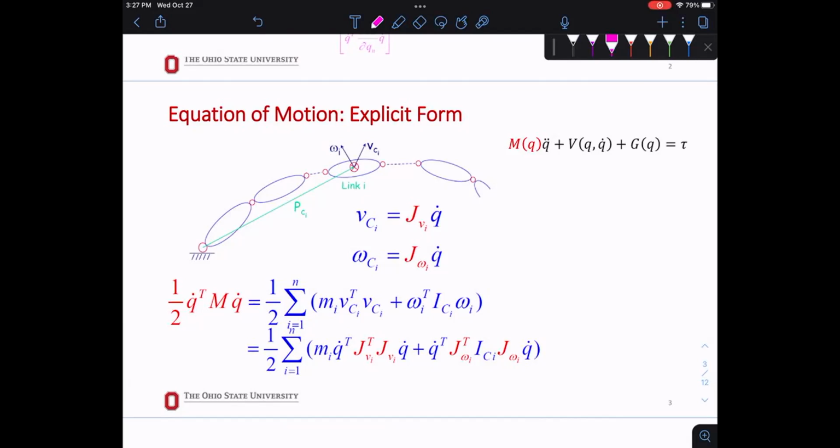You know that. From up there, we can replace this V_Ci with J_v_i q dot. Replace this omega_i with J_omega_i q dot, right? So then we will have I_C J_omega q dot. What can we do with these two? Can we write a relationship for these two based on the Jacobian? As you figured, I'm writing things based on the Jacobian. Can we find a relationship? So let's see here. I want to find V_Ci transpose because that's what I have here. What do I do?